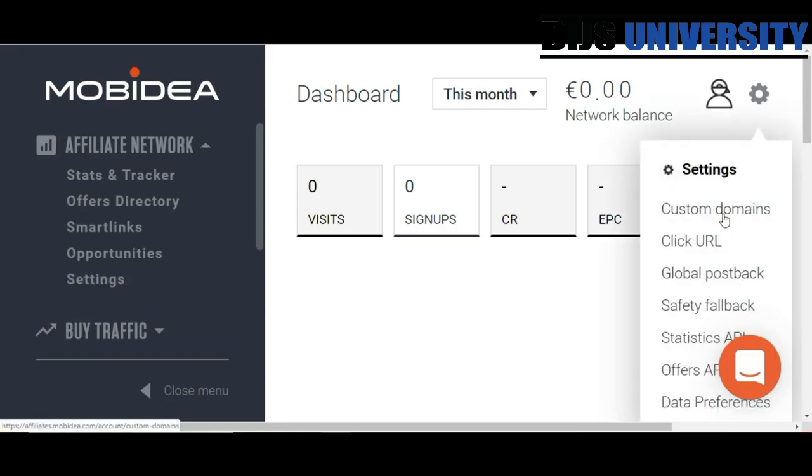When you first get started, if you're going to use the tracker, you do need to go ahead and set up your click domains. Your custom domains for your tracker with your website, and you'll have to redirect all of your traffic from your domain to Mobidia. And we can do a separate video showing you guys how to do that. And then this would be most likely for your lander.